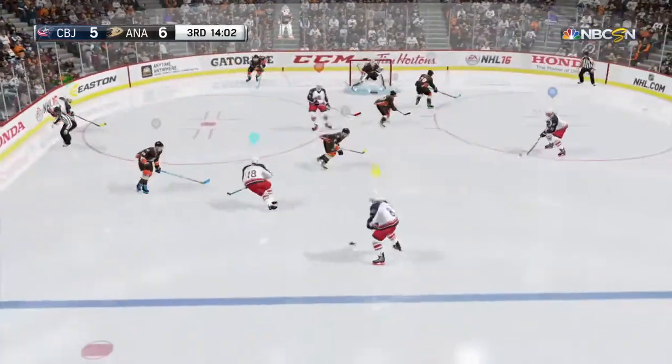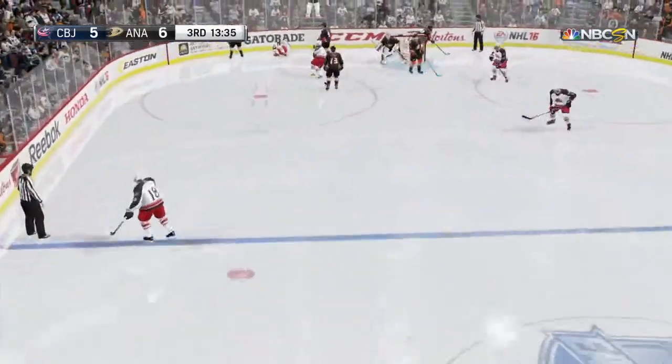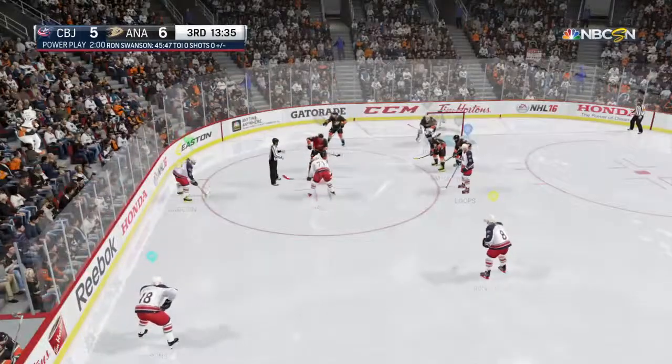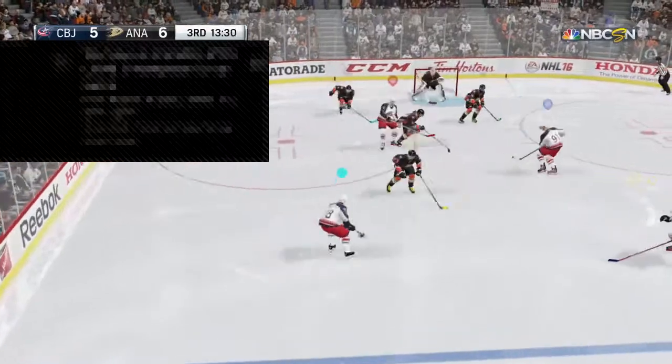Good faceoff win to Landeskog. Great scoring chance here. Malkin's tripped up. That should be a penalty. Yager's going to the box, and the call is tripping. And so begins power play number one. Let's see if it's power play goal number one.